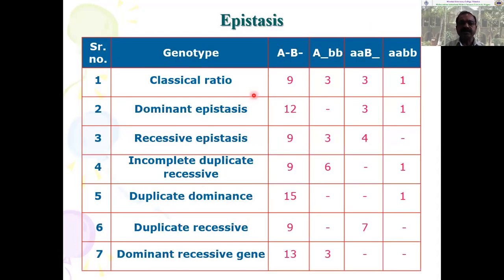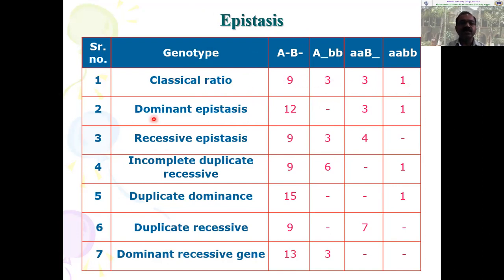After that, in previous cases, there were gene interactions, or intra-allelic gene interactions. In case of others, there is a term called epistasis, where there is a masking effect of one pair of alleles on its non-pairing pair of alleles. Based upon epistasis, the Mendelian dihybrid ratio changes. Like here, we can see that the classical ratio is 9:3:1.